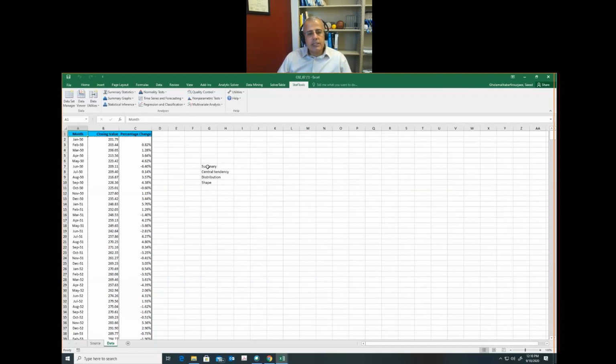Now we want to get these summary measures, like central tendency, distribution, shape, and so on, for these two variables. The first variable is date, and we have two variables, closing value and also percentage of the change.